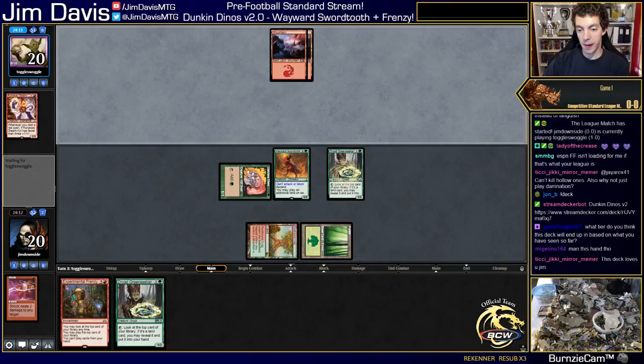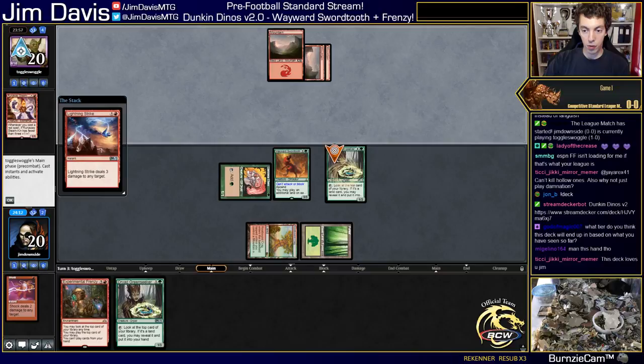So we're looking for a land. If we land at our top two cards, we can cast Frenzy. We're basically in right now. We have our engine essentially online. And this mono red deck's going to have a lot of trouble killing this Swordtooth. So Lightning Strike the Greenseeker, sure. Yeah, we're in good shape here.